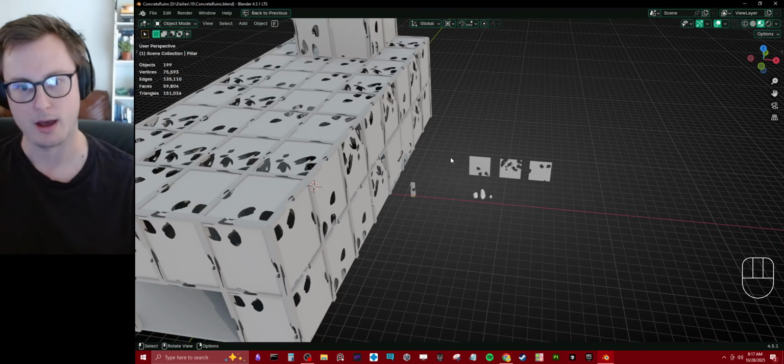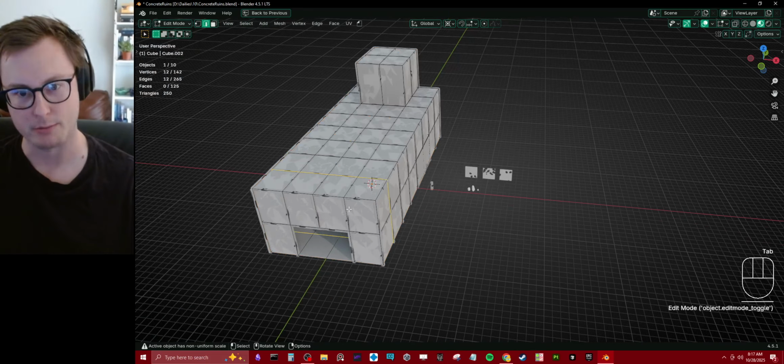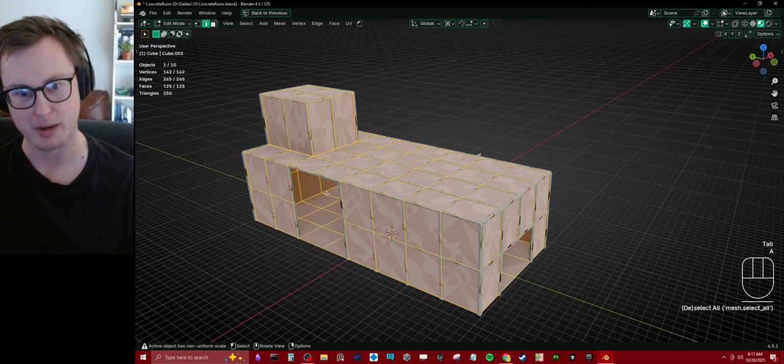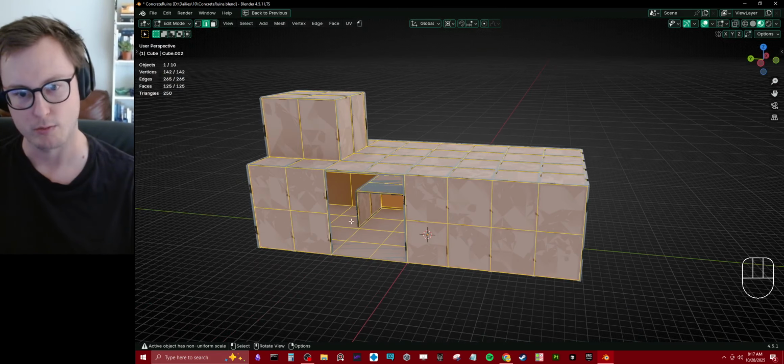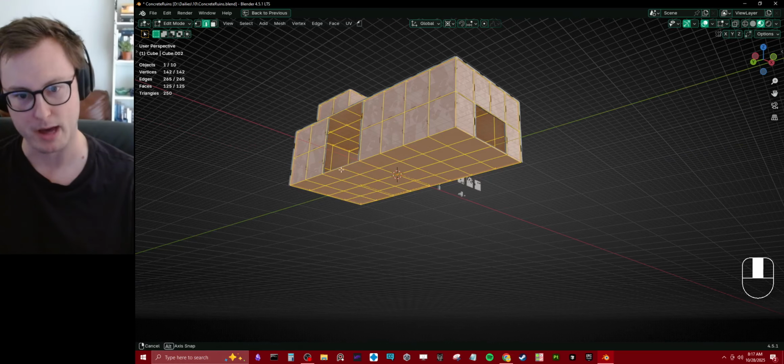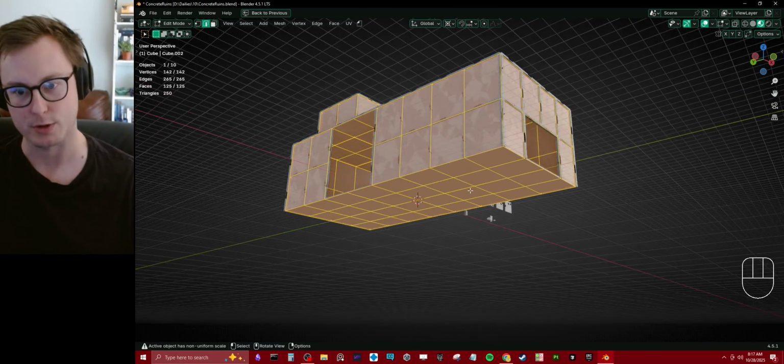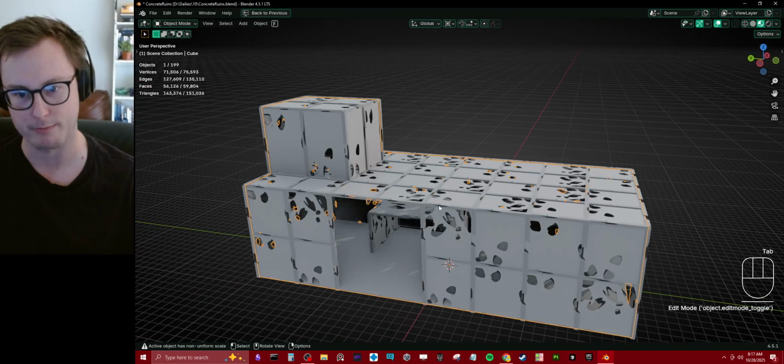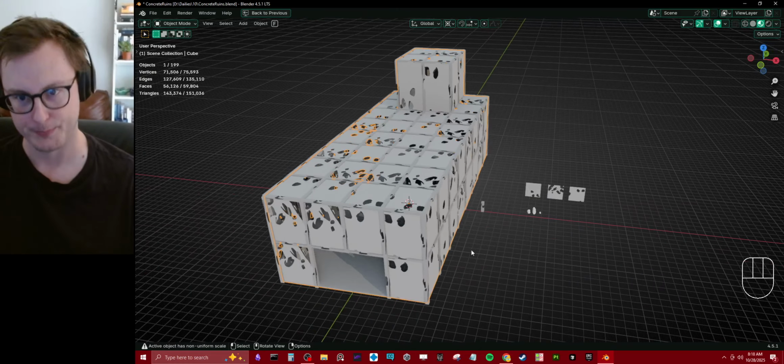So just to give you an overview, we have this object here. It's just an extruded box with some faces missing. We have one vertex group for the bottom faces for a selection, just so we can remove them from getting the panels made, or we masked it out as well.